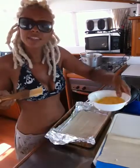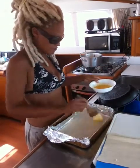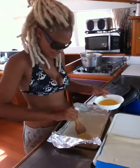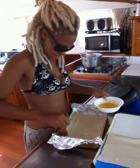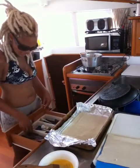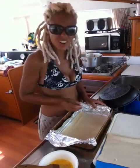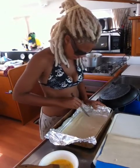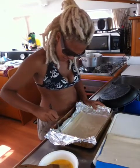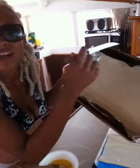I then have 2 eggs, slightly beaten, and my trusty paintbrush. It's not really a paintbrush, I promise. Okay, I have egg washed the bottom. I am going to take this knife, and I'm going to draw a frame in said pastry. Don't know if you can see that, don't care. But there is a frame there, okay?